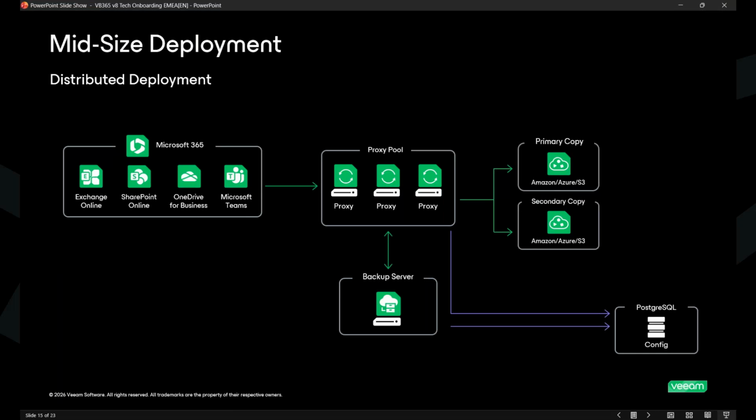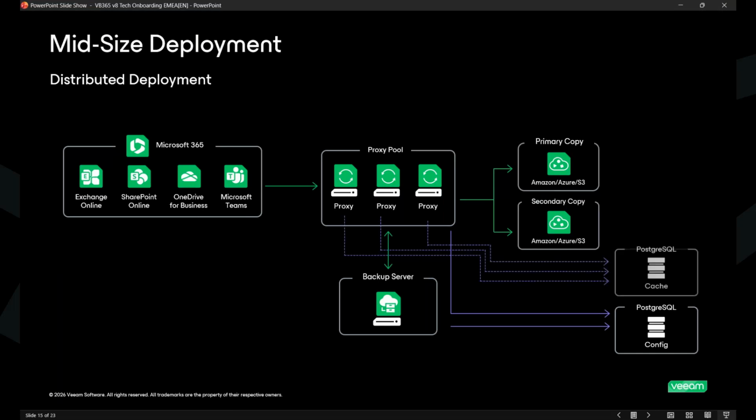The backup server at all times will see exactly what's going on, and it will communicate with the PostgreSQL database. The proxies will pretty much do the same when we are discussing about communicating with the cache. Keep in mind, the cache is the one that sees the metadata, the pointers, if you like. And in the end, the proxy pools will be responsible for sending the data to my backup repo.